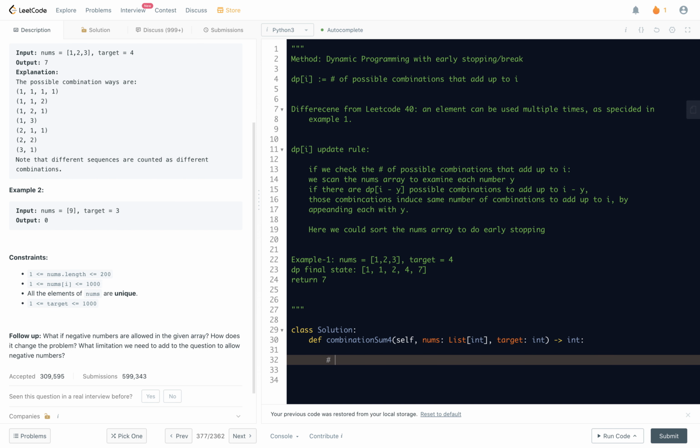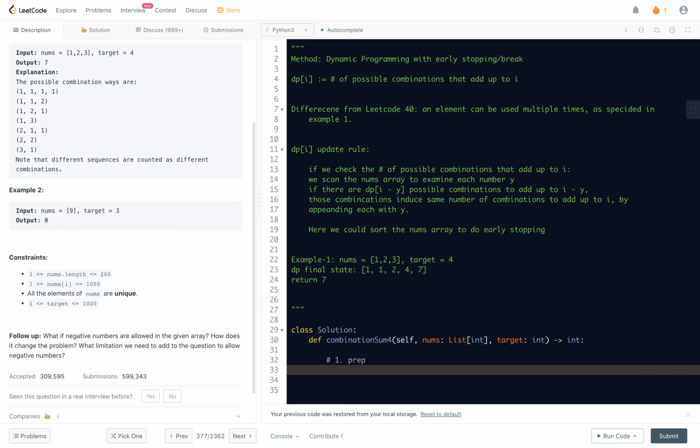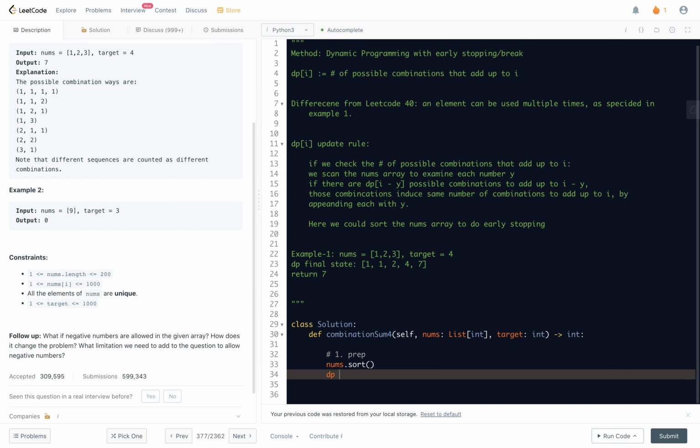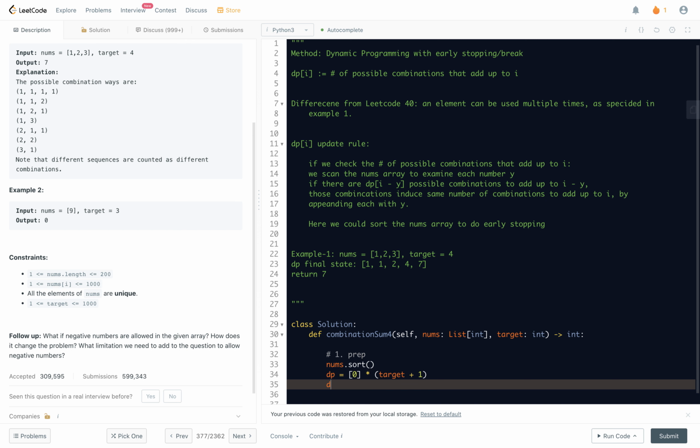First, we're going to do some preparation. I'm going to first sort the nums, so nums.sort(). This way, it brings us some convenience. Then we're going to initialize a dp table, which contains target plus 1 elements.